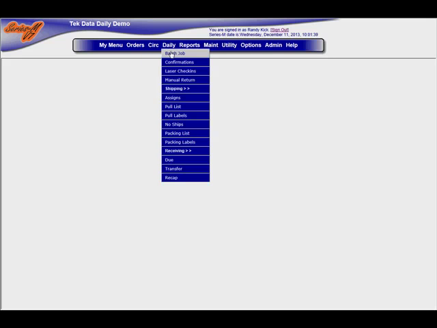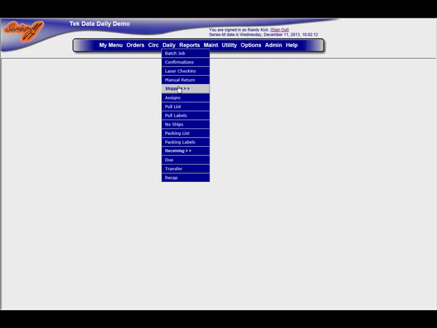Daily, these are really your daily routines, we call them. The system generates list labels and reports for all the activity that's happening each day. You can have this all done as a batch job or do them individually. This menu here is arranged and configured on a per customer basis, it's customized, so things you see here may not apply to your operation, or you're not seeing things that you would normally see on your system.